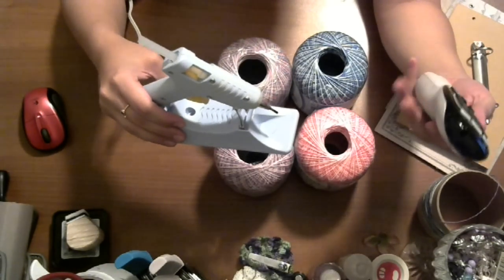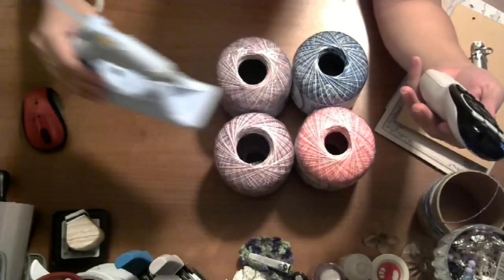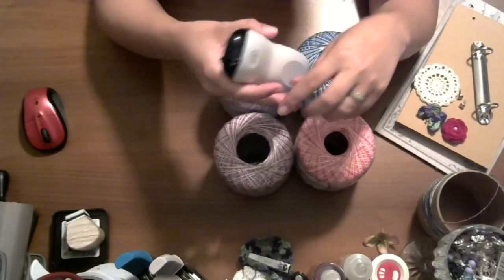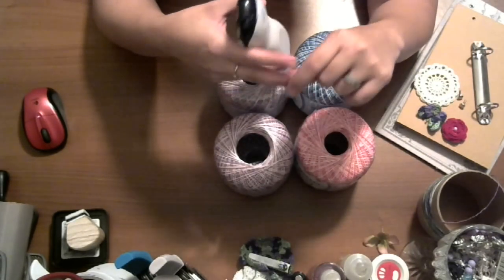I'm sure you guys are going to see, I'm shocked that I have like zero band-aids on me. I have a ton of cuts. I don't even know where they come from. But don't be shocked if you see a ton of band-aids on my fingers, because that's going to happen too.